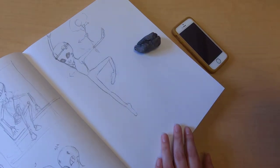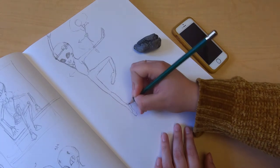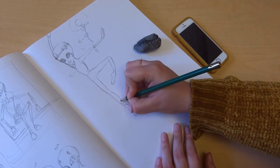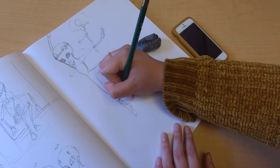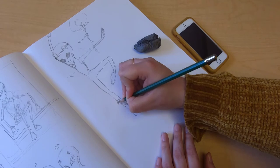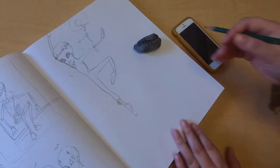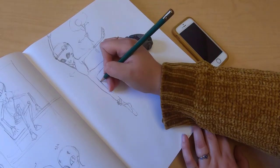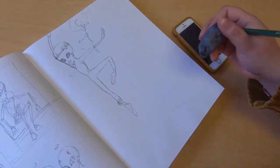Add a little ankle bone in there. And you start to build the shoe. And little straps that crisscross up the legs. Maybe they're tied off into a little knot like that. You know? That's all it is. We are building this character.